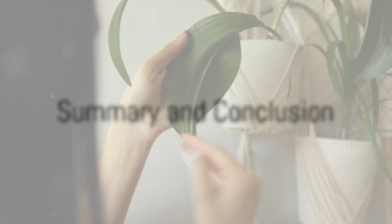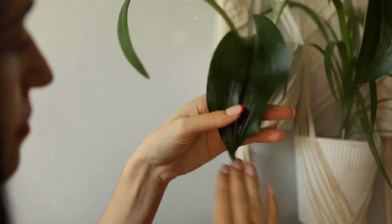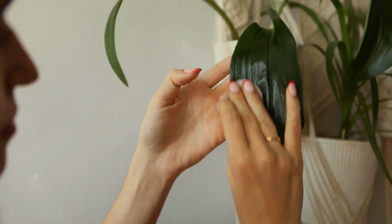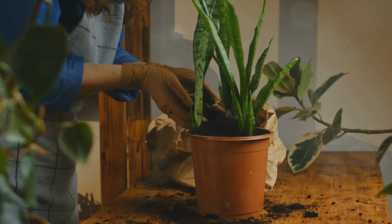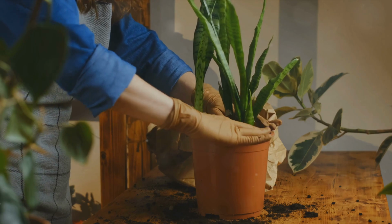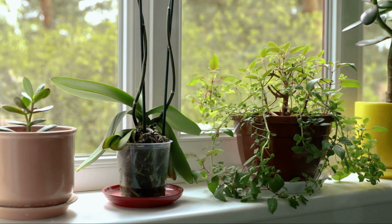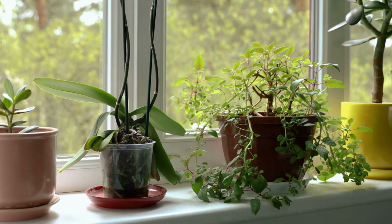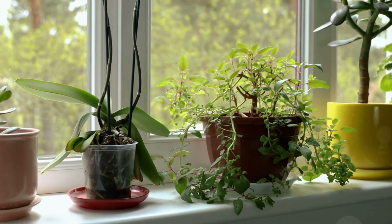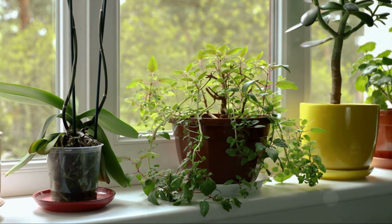We've sure learned a lot about snake plants today, haven't we? These low-maintenance, almost indestructible green companions, originally from Western and Southern Africa, have shown us that they are the epitome of resilience. They remind us that less is more, as they thrive on neglect and require minimal watering. In terms of light and temperature, snake plants are quite adaptable, but they do have a preference for bright spaces and warmth.